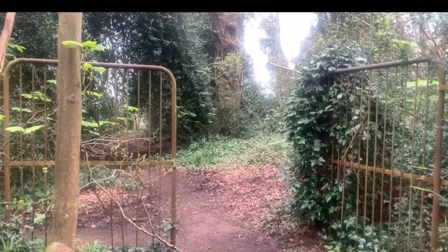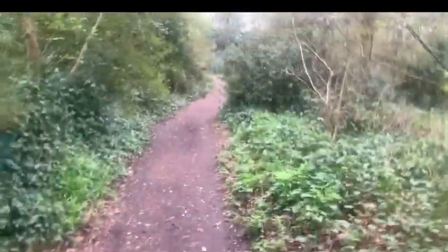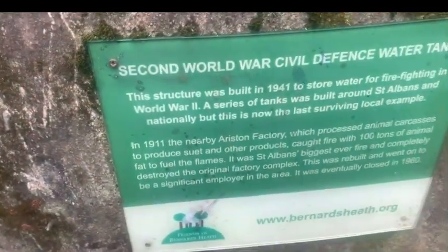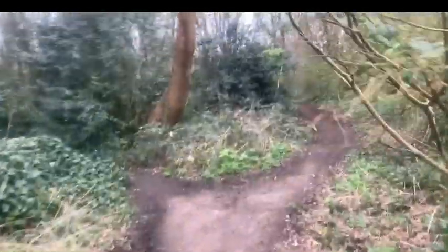So yeah, turn left at Harvester, carry on walking, you'll come to these gates. Carry on walking down this path. Literally 30 seconds away from the gates. For me that is anyway, but I'm a quick walker, so. Alright. I'll show you what this used to be. And then you carry on walking straight down this path.